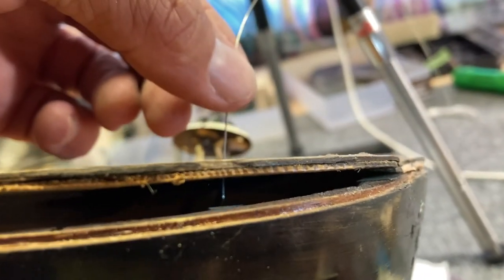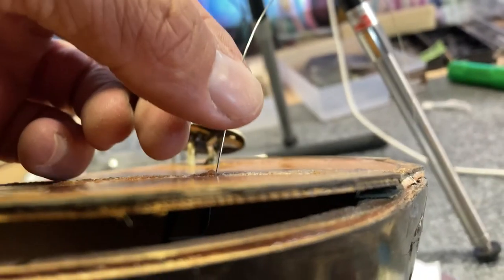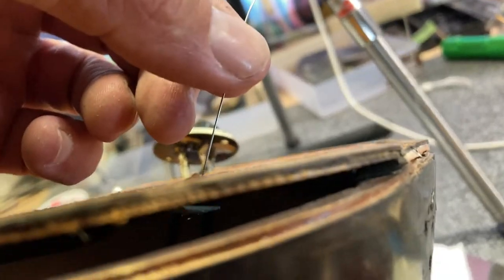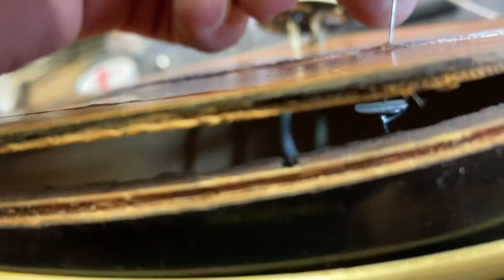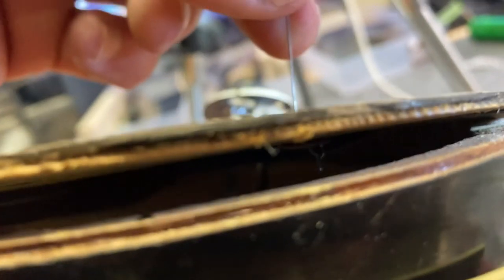I don't think it's gonna be in focus, but you can see, so I'm pulling the string through the top. You can see the cleat. Let me just angle this, get the light in there. It's hard because I'm holding the camera and trying to do this at once. So there's the cleat. Can see the red spot, can spin it into position, and it's gonna sit right there on the back of the top.